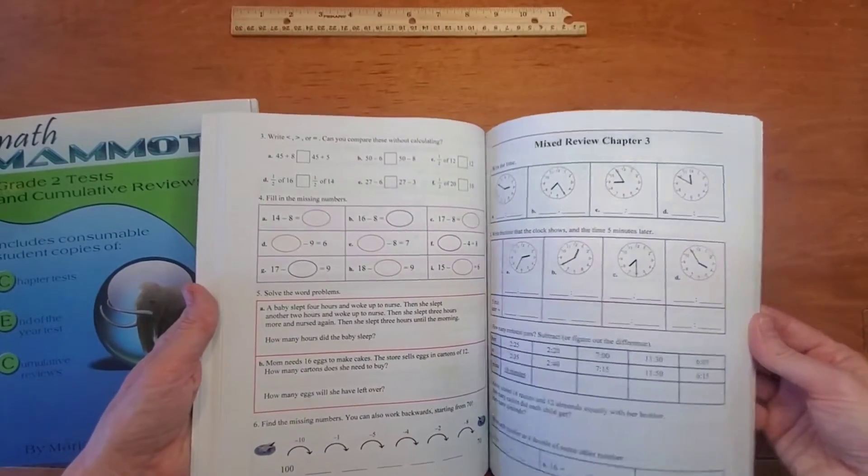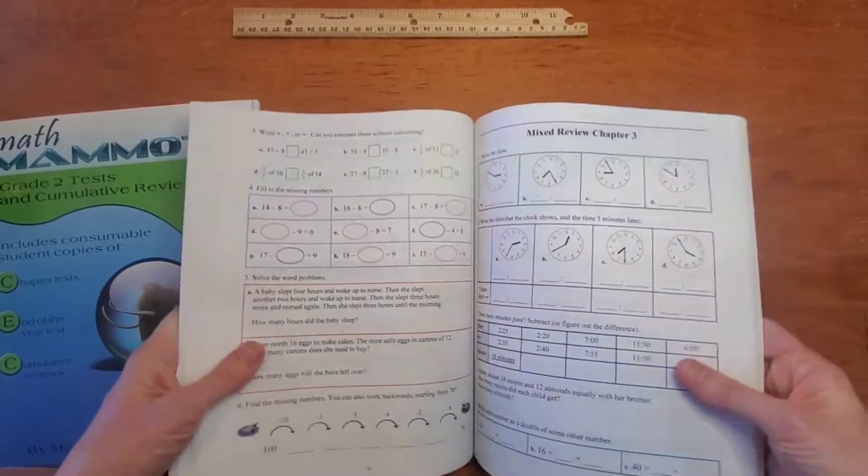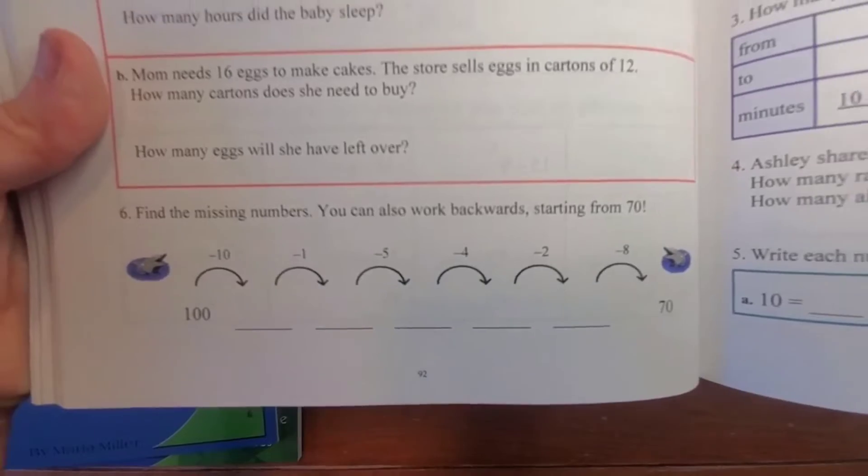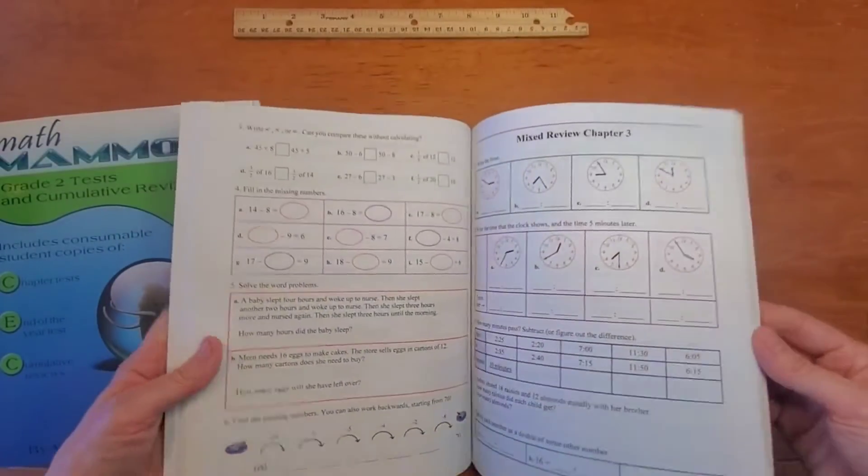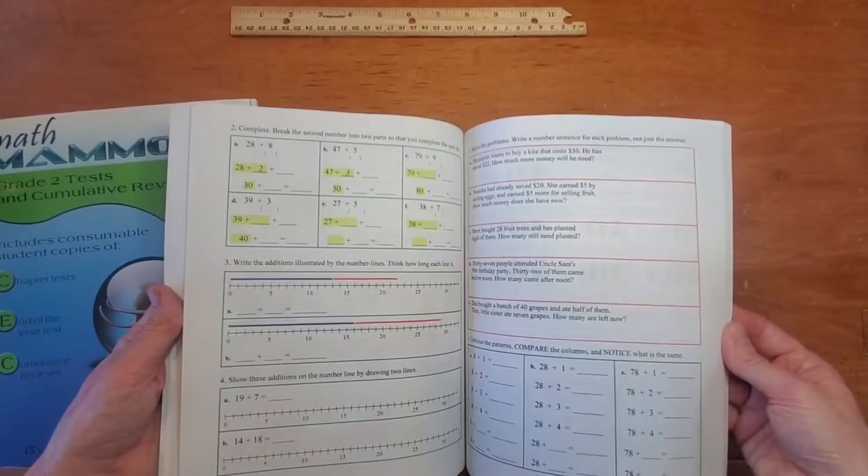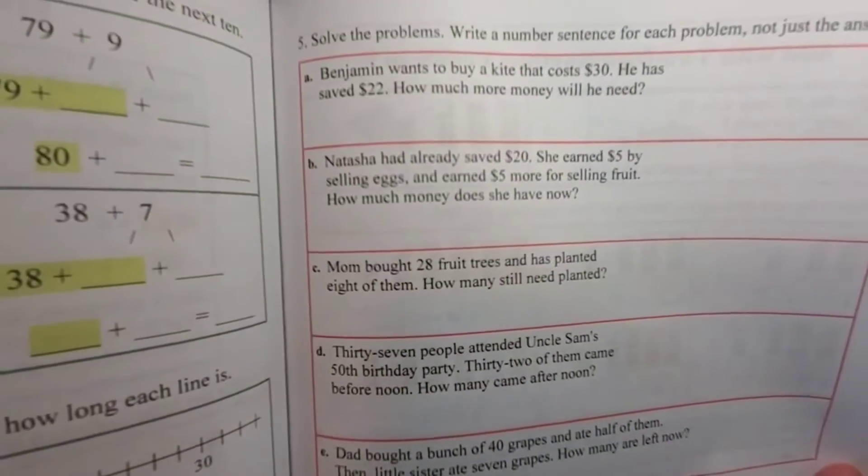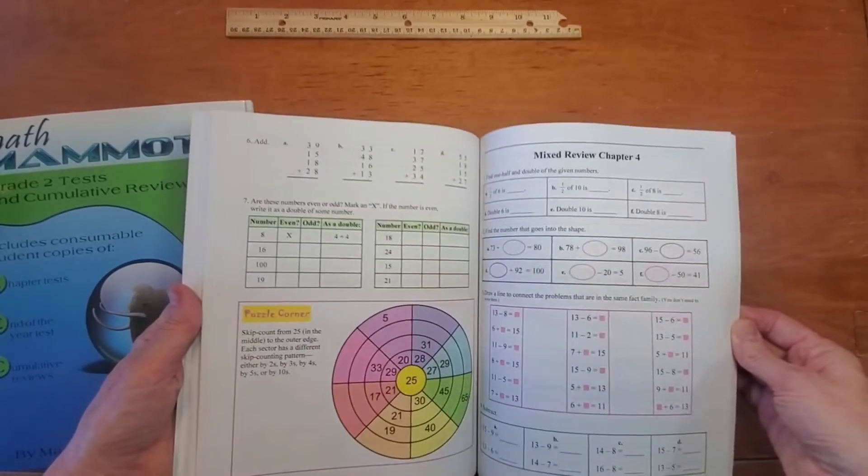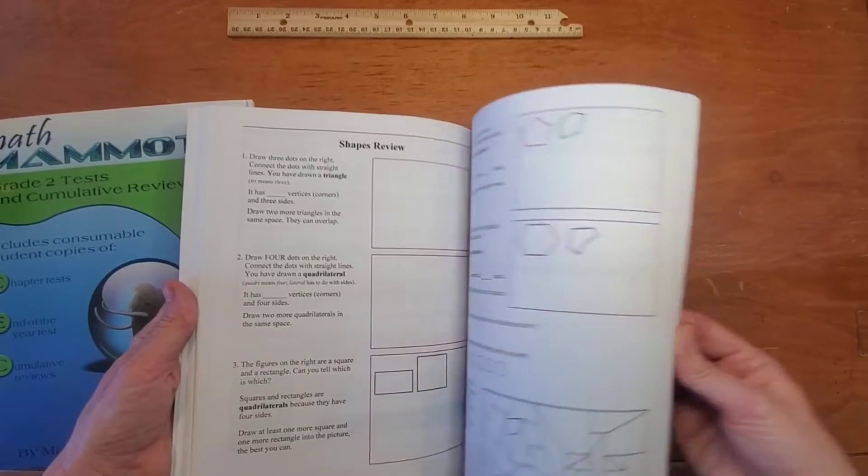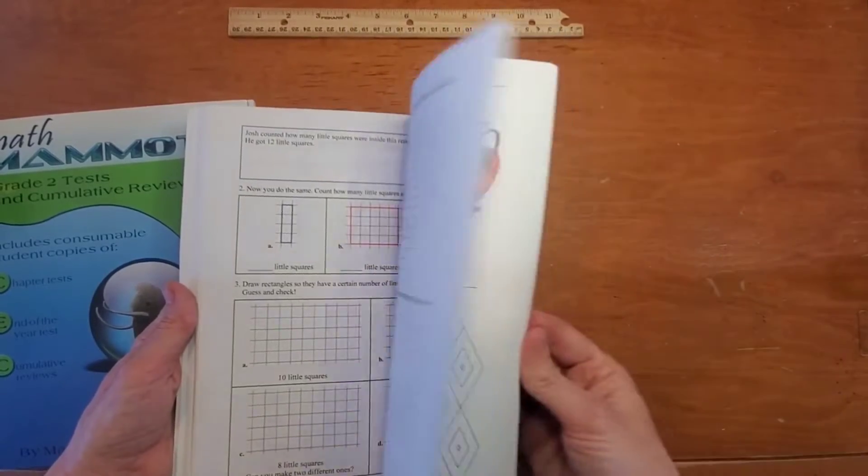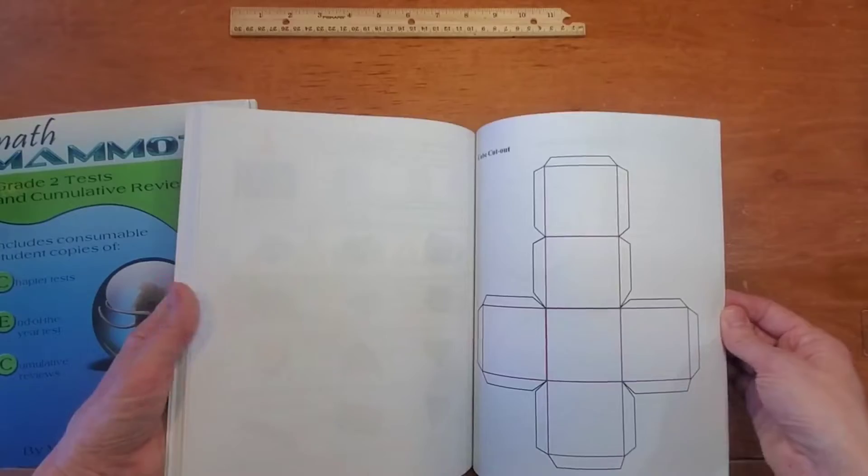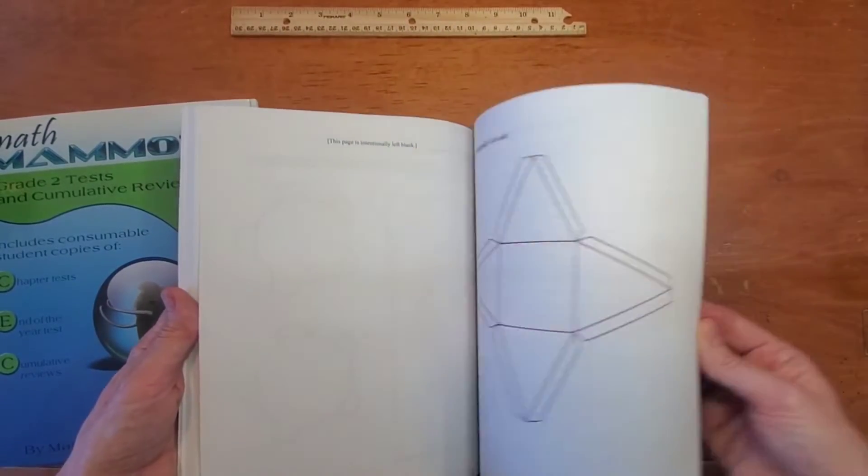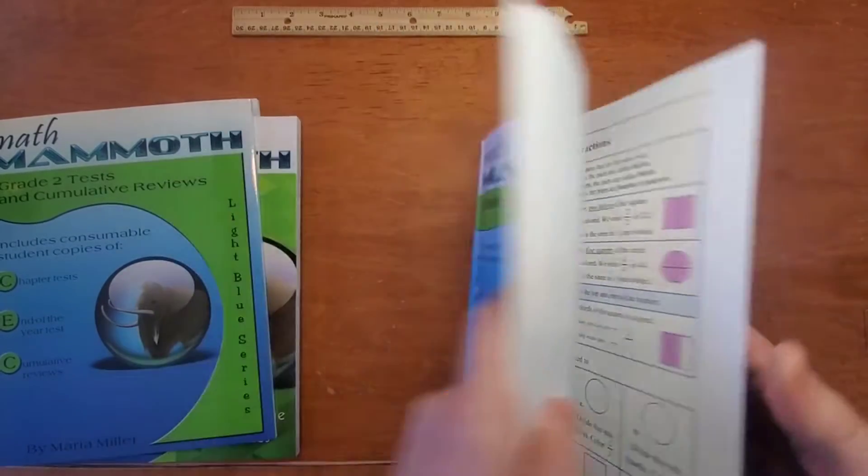They do cover fact families. These are kind of fun where they'll start with a number and then you're minusing or plusing. And then at the end you can see if you've got the right number if you followed the directions. And some 3D shapes that they were able to cut out. They all worked. A little bit of fractions.